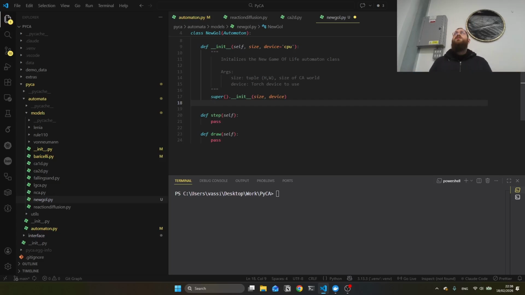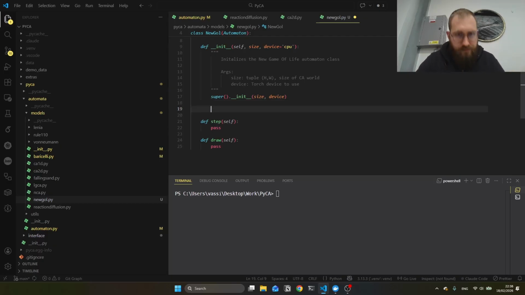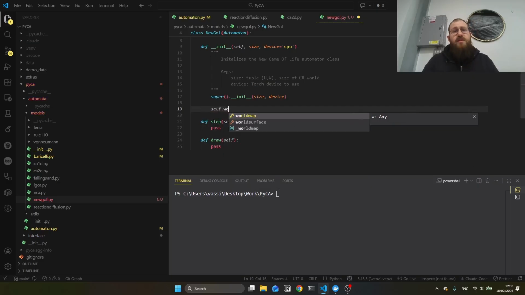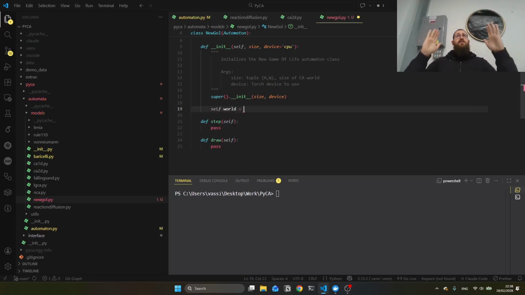One way to interpret these pixels is that they are actually alive or dead. When the population is too low or too high, the pixels will die, and if the population is just right, a pixel can be born. So let's think, what do we need to keep track of this world? Well, we just need some sort of matrix that will keep the state of all the pixels. In this case, we can use a torch tensor.